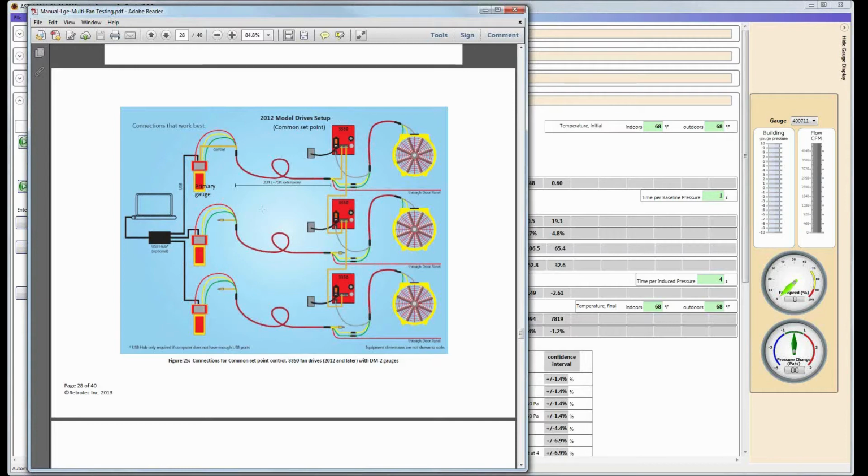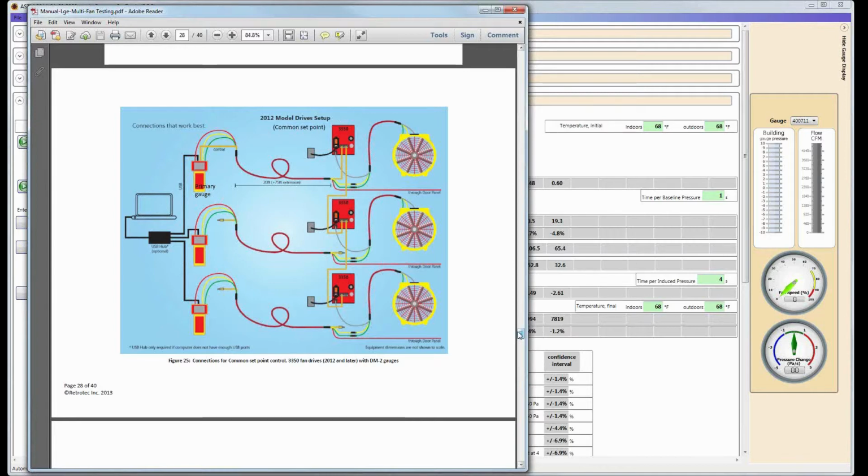The way the DM2 worked is that you actually had to run the tubes over that distance. So in this case, we have 75-foot extensions and so on. Not quite as convenient, but still worked fine. Probably 70% of the large buildings in the world tested were probably tested with DM2s using this exact technique.